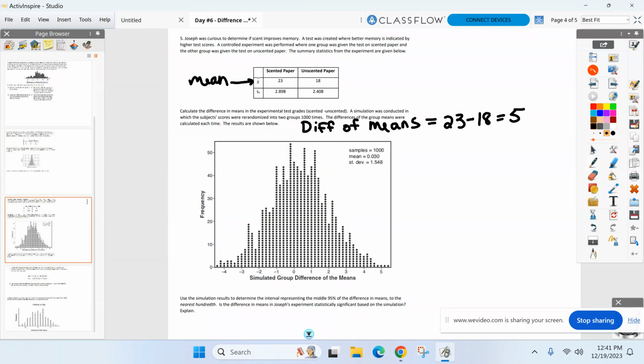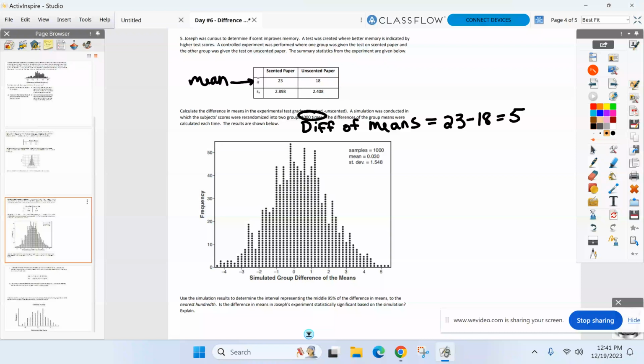Right? I randomly group now, just not scented versus unscented. Everyone see that? I do the mean. I subtract them. I get a number, and I plot it wherever it lands on my dot plot here. I'm not going to have you guys move again, but you know what? We're doing that 1,000 times. Switching people up. I'm going to do the mean again. Subtract them. Everyone see what I'm doing 1,000 times. That's what, there's 1,000 dots on here.